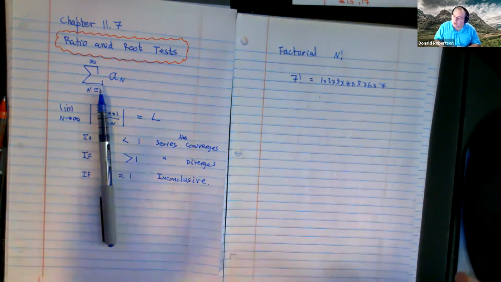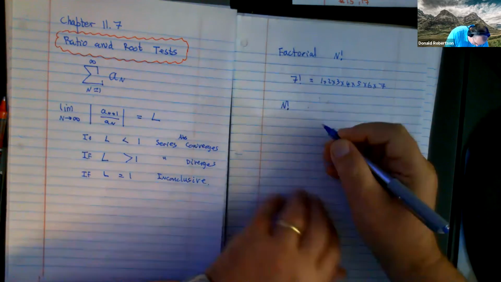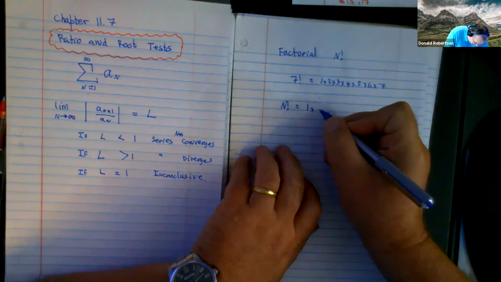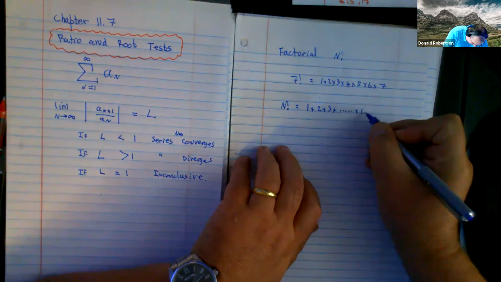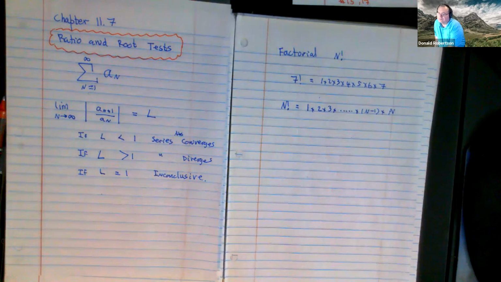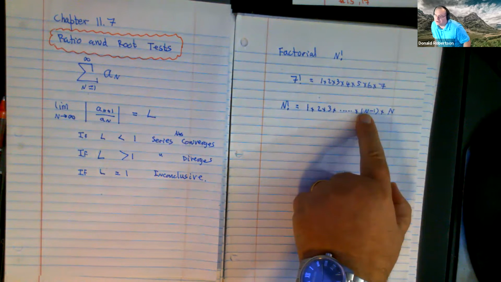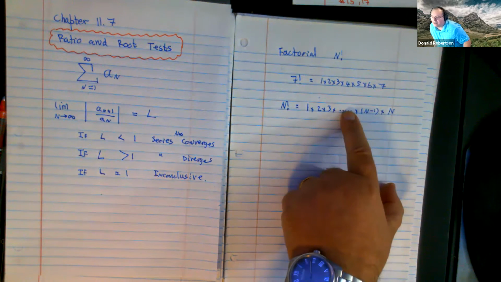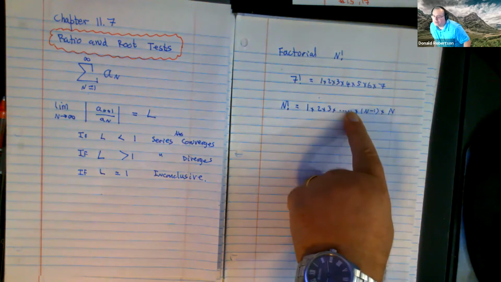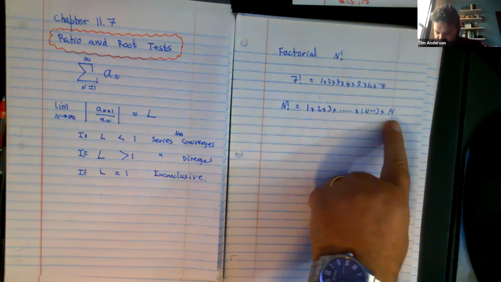So are we comfortable with what factorial is, right? Now, if someone says to you, could you write down n factorial? Well, you can't write it down completely, but couldn't you write it down in a kind of general way? Wouldn't that be n factorial? Now, do you notice you finish with n? But do you notice that the one before it is called n minus 1? What would the one before n minus 1 be called if I wanted to write it down? What would be this one where my finger is? n minus 2.